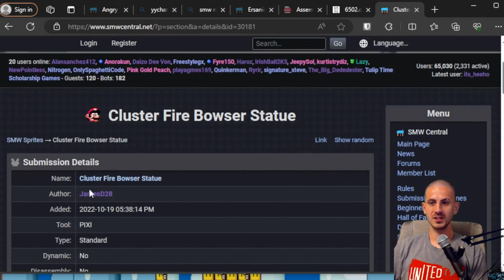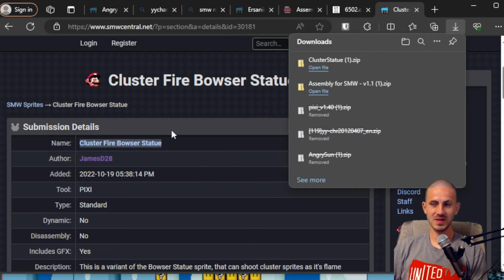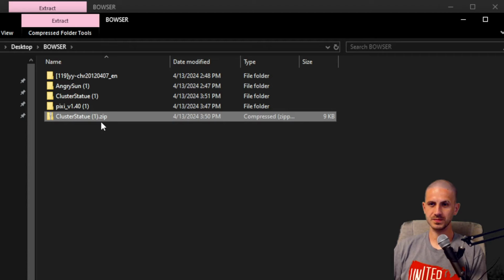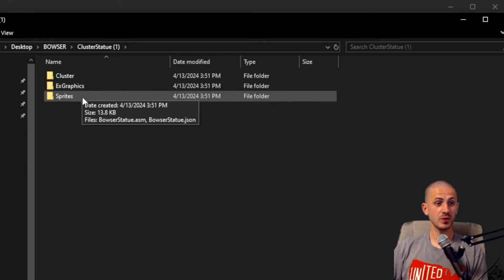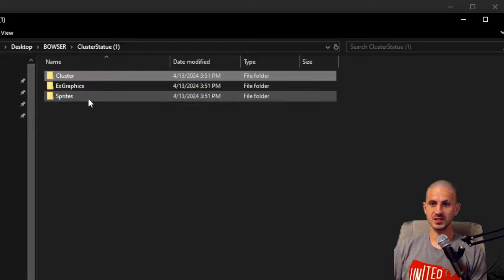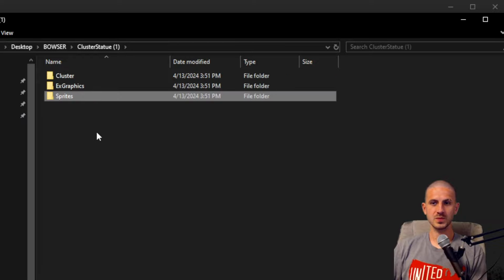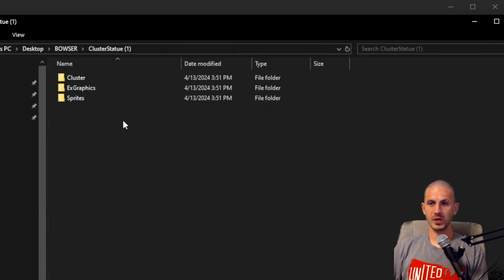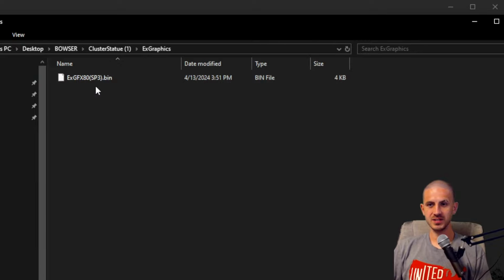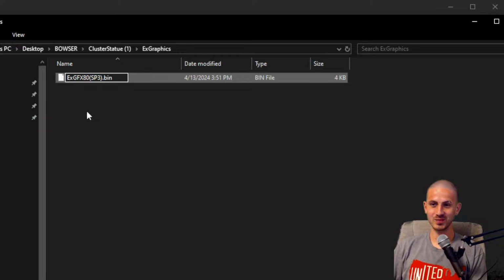So, you know the drill, right? We verify that it's Pixie and then we download it. And essentially the only change we need to make for this is to stick it on top of the sun. You'll notice that this one uses X graphics instead of graphics, but it also has the cluster and sprite, ASM and JSON. So similar to what we were looking at before, and we already know what to do, right? We take the X graphics. This right here, it does say sprite page 3, which was not planned, just super good luck that one sprite was set up for 4 and the other was set up for 3.